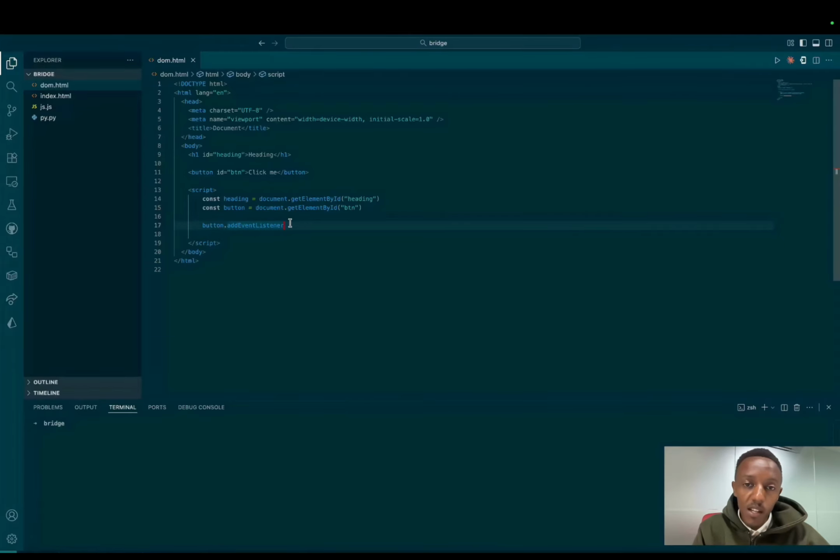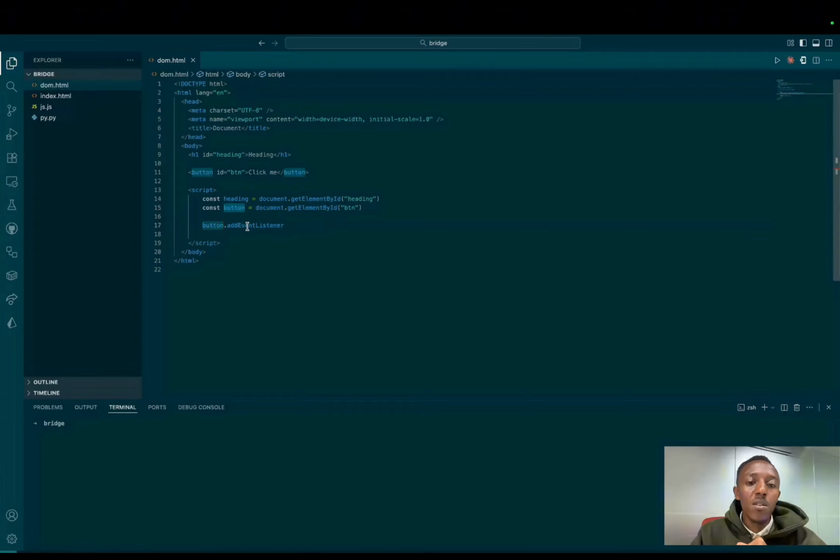I will share a link at the end of the topic, just in the YouTube video, where there are other access types for the DOM. So there's get element by ID, there's get element by class. You can do so many other things, but this is the basics of what you will be using in the next steps or classes to come.